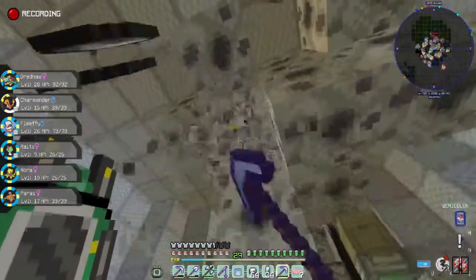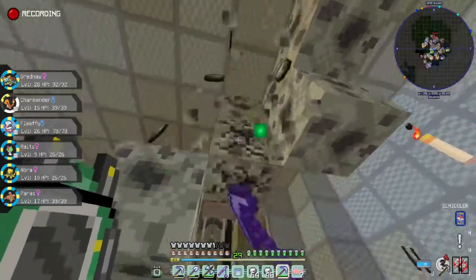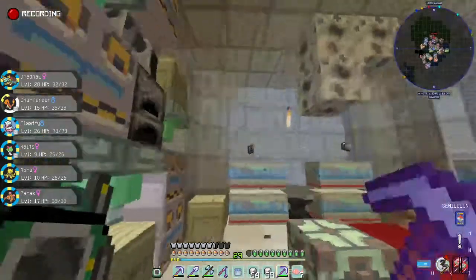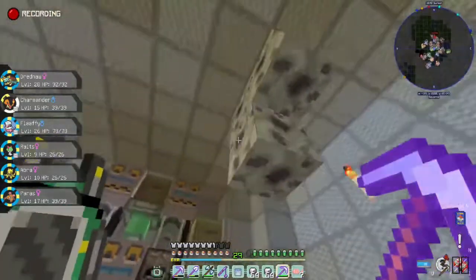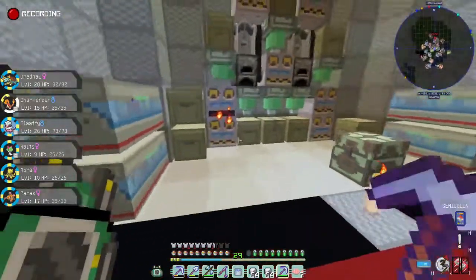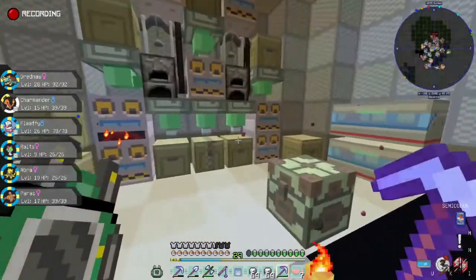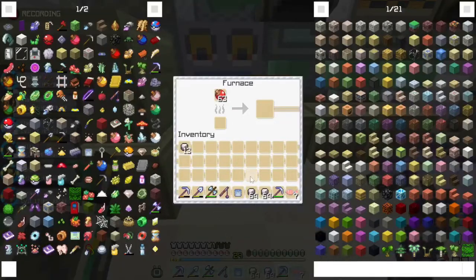Yeah, this was tons of XP. I'm glad I did this. We'll be able to get tons of water shards, and we should be able to, with this fortune pick now, craft up a bunch of water stones and get a decent amount of water stones to start crafting up the water stone armor. So that's one of our main goals today.